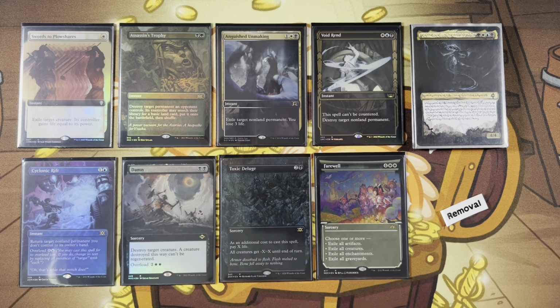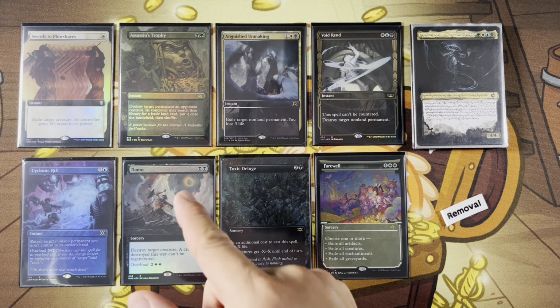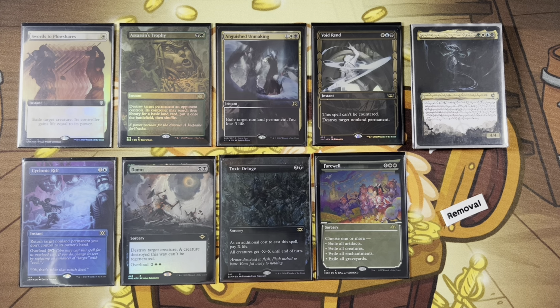We have mass removal, Cyclonic Rift. I love the flexibility because this could be a Wrath of God or a single target removal spell. Toxic Deluge, Farewell. Just staples of the format, extremely good. Love this graveyard hate there too.